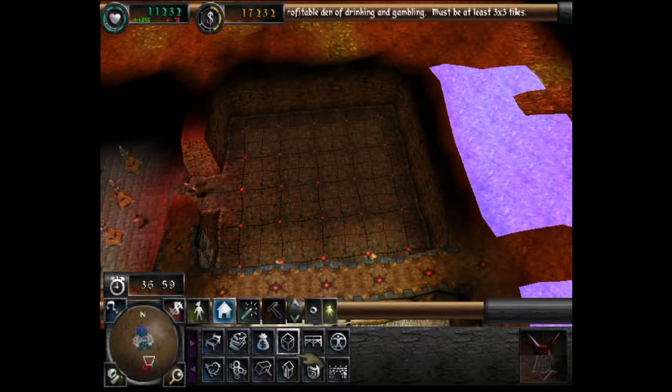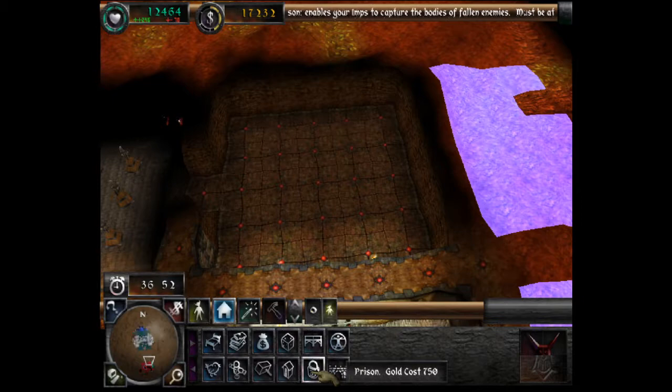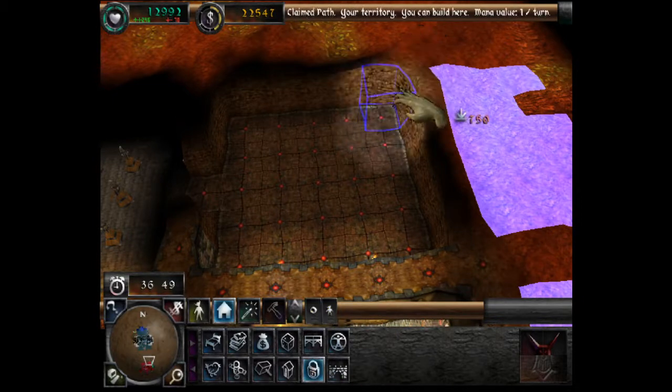Okay, and this one I should build as a... what? A prison would be useful. That way I could get skeletons.